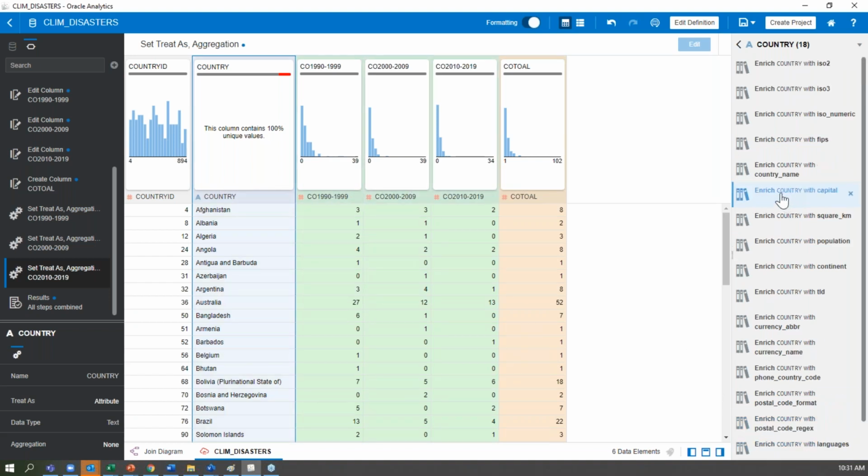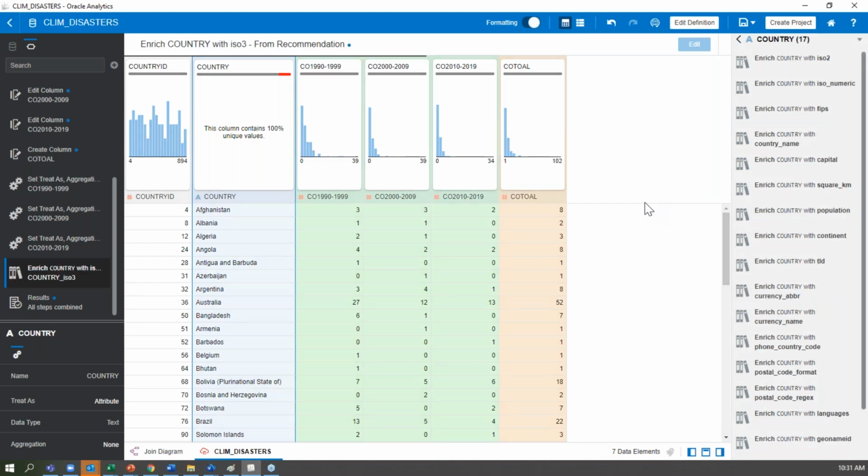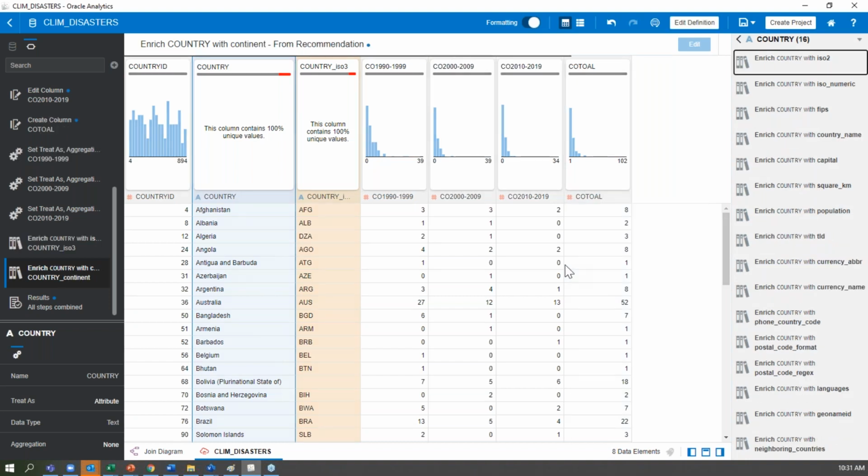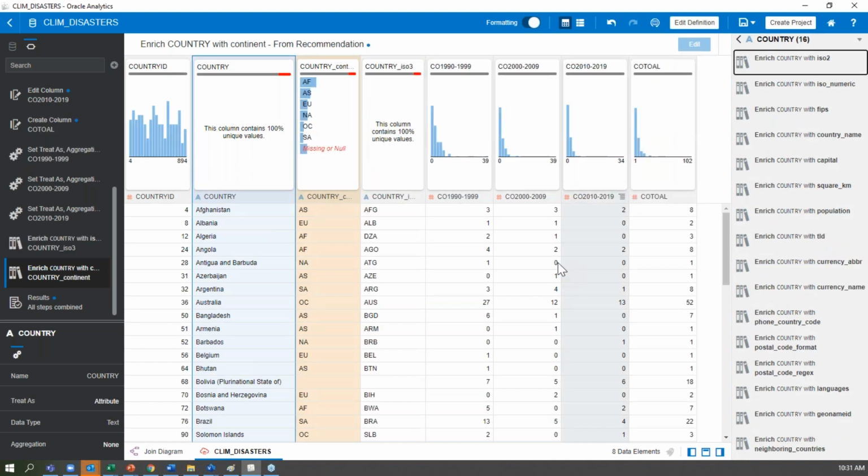We're going to keep this pretty simple though, and with a single click, we're going to put in the ISO 3, and this is going to be an alpha 3-letter code, the standard abbreviation for the country. So there we go. Now it has a standard country code, 3-letter alpha code. And one other thing I'm going to do, just in case we want to actually do some reporting on the continent, we're going to go ahead and add the continent as well. So there we go. Now we have the continent information here as well.